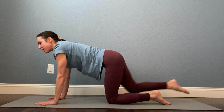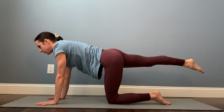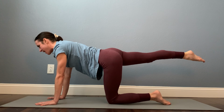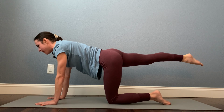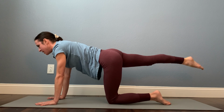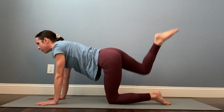We're gonna extend the right leg straight back, really lengthen back instead of lifting up. See if you can reach the right ankle back. Reach the crown of the head forward. So you're growing long in that right hip area. Find space. Take a big breath in. Maybe the leg lifts higher. And then drop the right knee down.